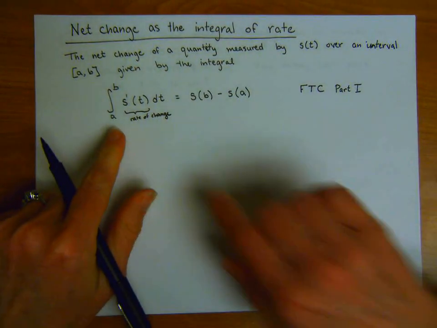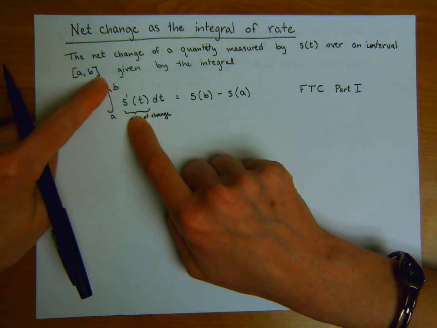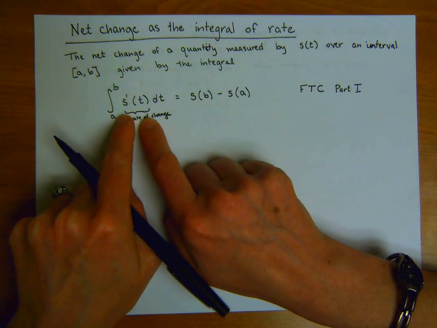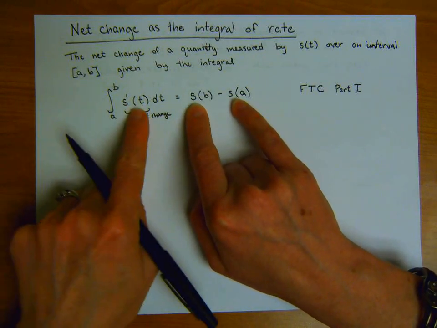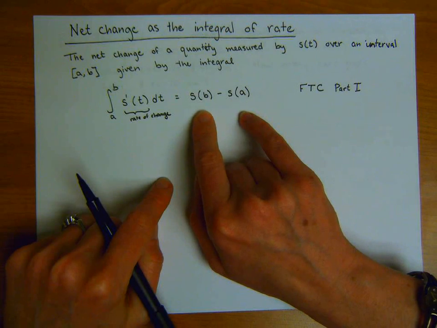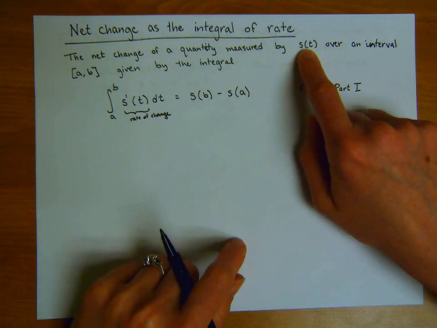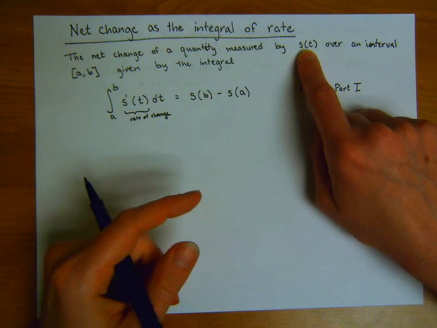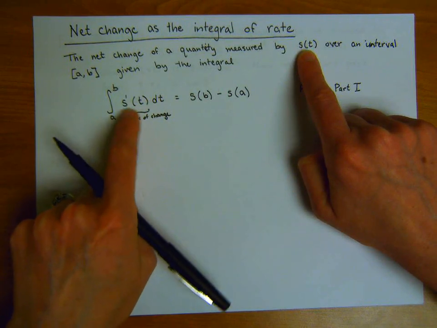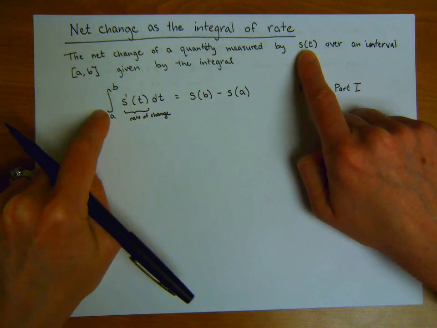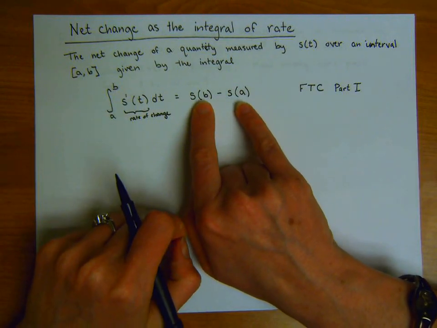Recall, it says, although this notation is a little different, that the integral, or area under a derivative function, will be equal to the net change of the antiderivative function, or quantity being measured by some function s of t. So that quantity could be total distance, or total number of gallons, or total number of people. But let's say instead we're given just the rate, that we can compute an integral over that rate to find the total net change in the quantity.